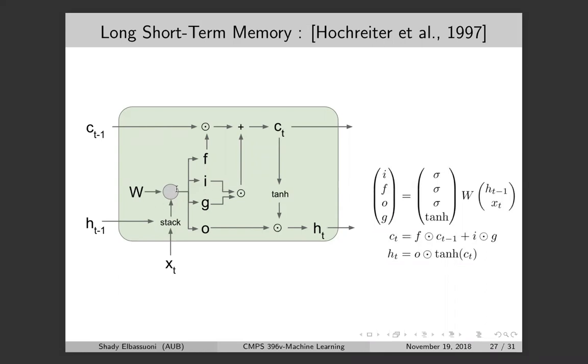Pass it through some nonlinearity, and then you get 4 gates. So you have 4 gates in the LSTM, the recurrent neural network. You have a forget gate, an input gate, a gate, and an output gate. For lack of a better name, I call it gate, but they are just called F, I, G, and O. What do these guys do?